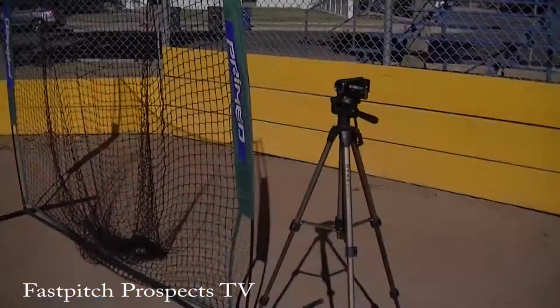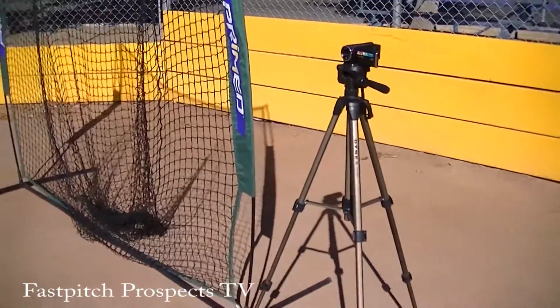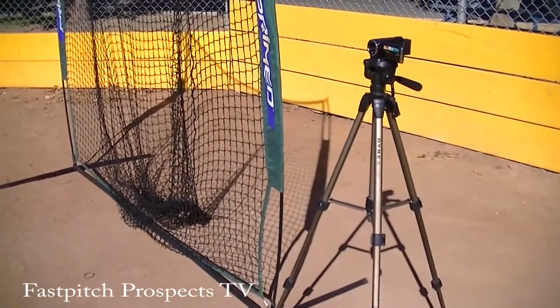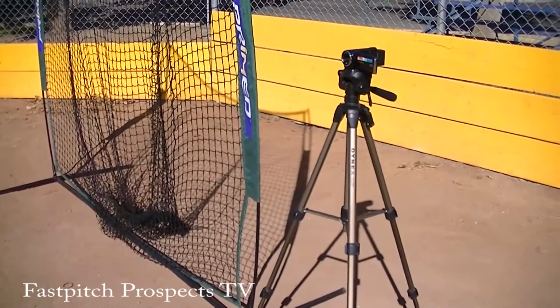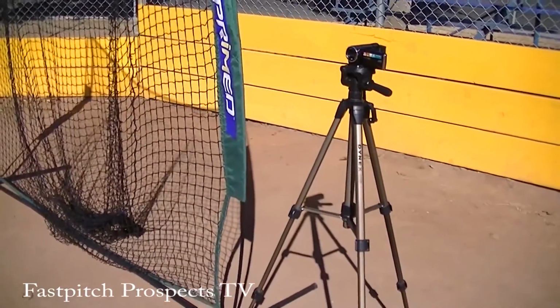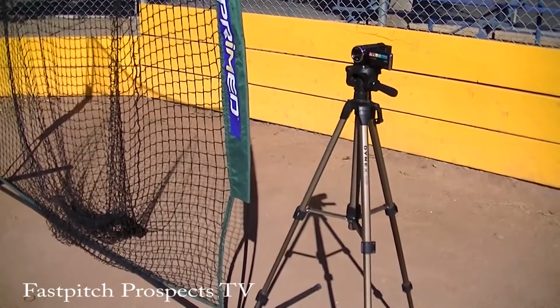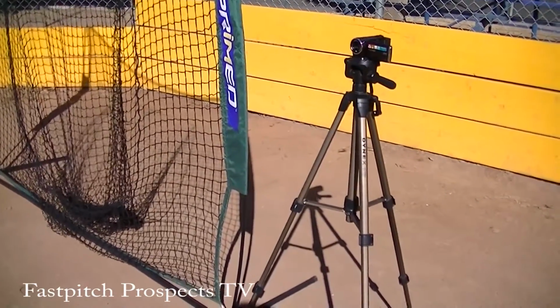And there you go. So that's the intro. That's one of the most important parts of a nice quality skill video, and then we'll get into the other parts, but that's the intro part. So once we knocked out the player intro, I like to get into the hitting. One of the first things that we like to do, unless he or she's a pitcher, is get them at their strongest of the day. It depends on the player's talent level and strength. I like to get into hitting.